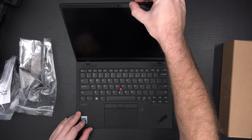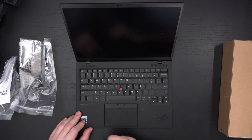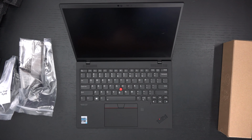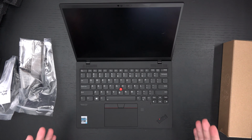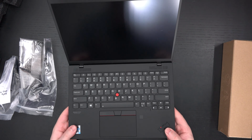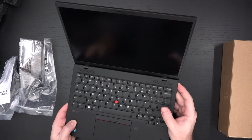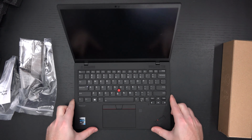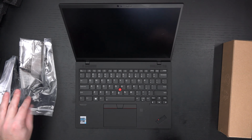We do have a privacy switch right here at the webcam top center. Matte display. Again, this 2K 16 by 10 display I think is going to appeal to a lot of users. Classic ThinkPad design here, but reimagined in the fact that this thing is just incredibly light. Let's go ahead and power it on. We'll see if it's got some charge. I see the backlighting coming on, and let's take a look at the balance of what we got.